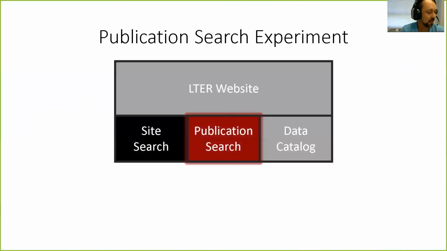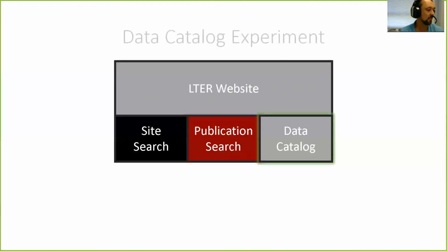Well, I'm very happy with how Zotero was working for me for this publication search. And the BLE site doesn't have any publications yet. We just got started in August of last year, but I'm looking forward to using it. Let's move on to the next experiment. This is the data catalog. These are the data sets that I have archived through my site to some repository out there, and I would like a user to be able to search for data sets and find relevant results.